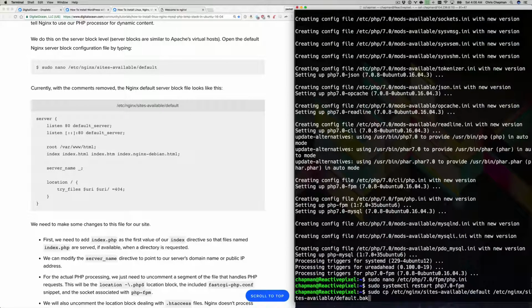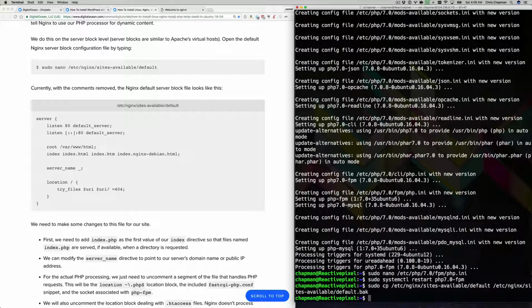So basically I'm copying the existing file into a new file called .back. And all that does is it just gives me kind of a backup so that I can always come back here. .bak doesn't matter, you call this whatever you'd like. It's still just a text file, but it just gives us that option to always go back.